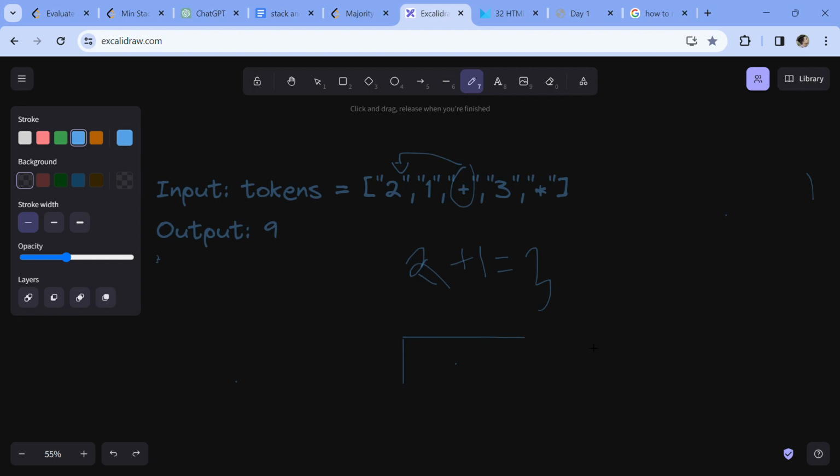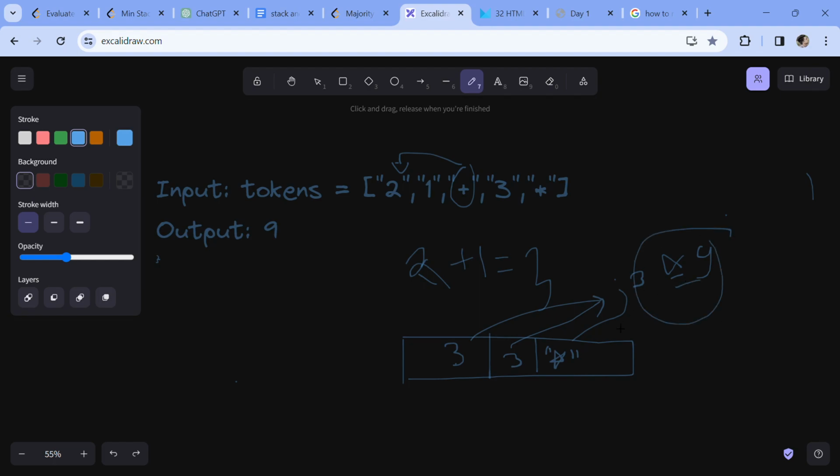Now our array becomes 3 and this multiply sign. So now what we have to do is evaluate this expression on the basis of the next operator, that is multiplication. So 3 into 3, that is 9. So 9 is our desired output.